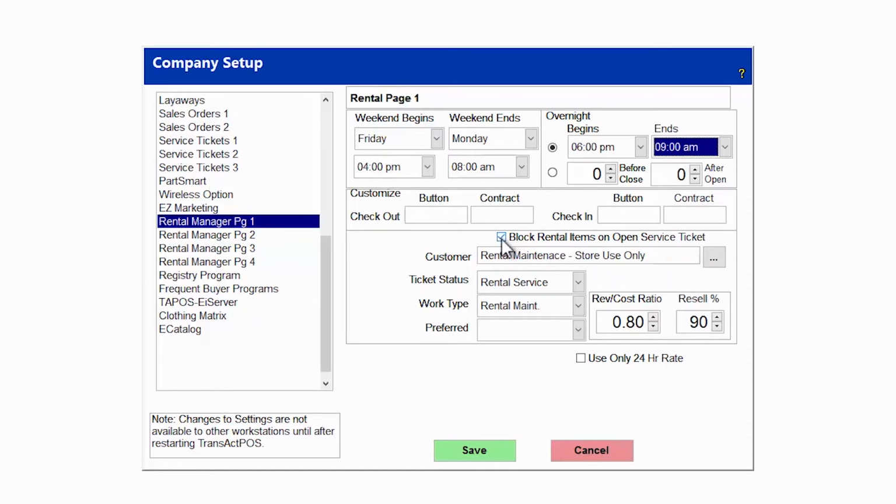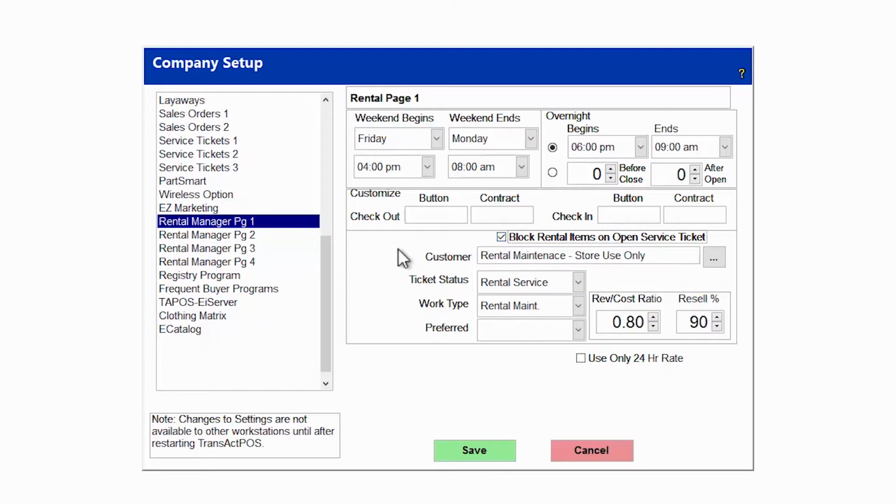This checkbox here blocks the rental item upon return and opens a service ticket for that rental item. Now, we have the full-on integrated service module, and then we also have a service module that's specifically for rental. What that does is, when you have that service module, you can only use it for internal purposes for your rental items. Either way, if you have the full-on integrated service or the service department specifically for rental, if you want your rental items to be blocked and reserved for a service ticket when you return them, you would check this.